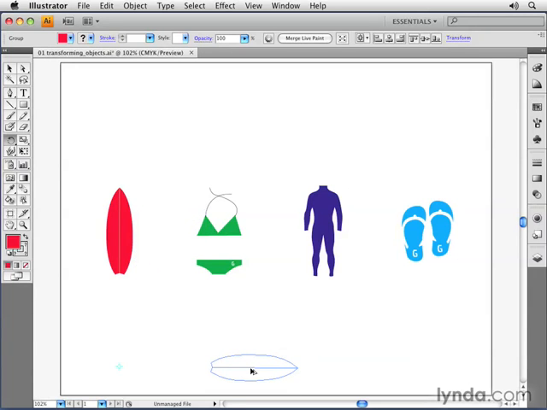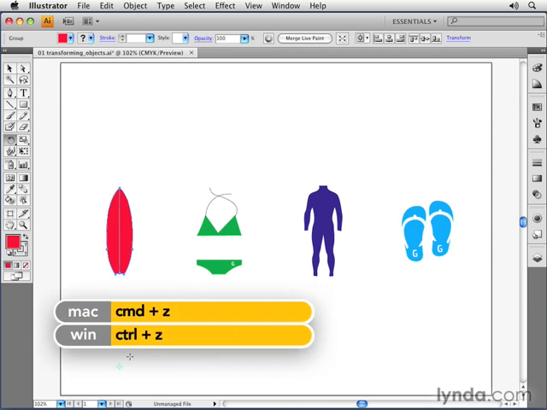By the way, I can hold down the Option key while I drag to drag a copy, and also hold down the Shift key to constrain my rotation to only 45-degree angles. So for example, I can choose to do, let's say, this right here, and now I've rotated this exactly 90 degrees down here, but from this origin point. Let me press Command Z to undo that.